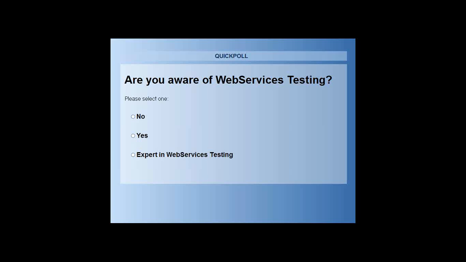All right. So I have here almost 100%. Most people, I can say 52%, say they are not aware of web services testing. And 48% are aware of web services testing, but they are not experts, or they have not done much on that.